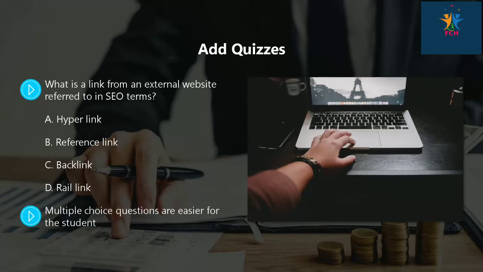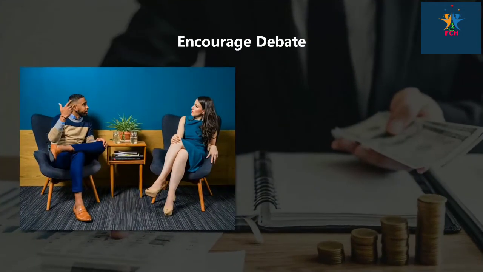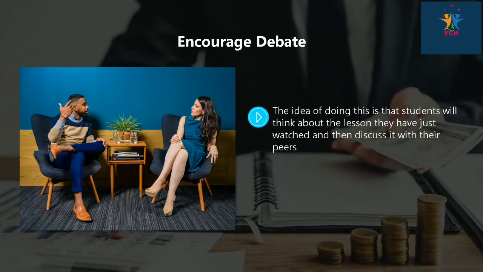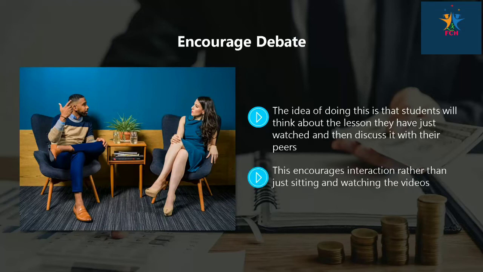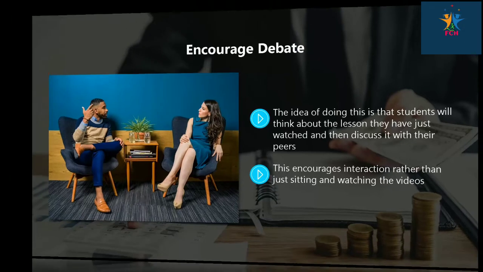Multiple choice questions are easier for the student. Make sure that you have answered all of the questions in the video so they can go back over it if they are not sure about something. Encourage debate. The idea of doing this is that students will think about the lesson they have just watched and then discuss it with their peers. This encourages interaction rather than just sitting and watching the videos. You can ask them to answer an open-ended question about the training, for example.